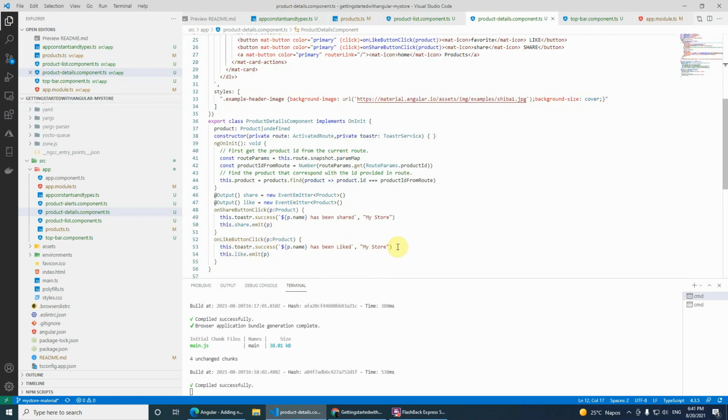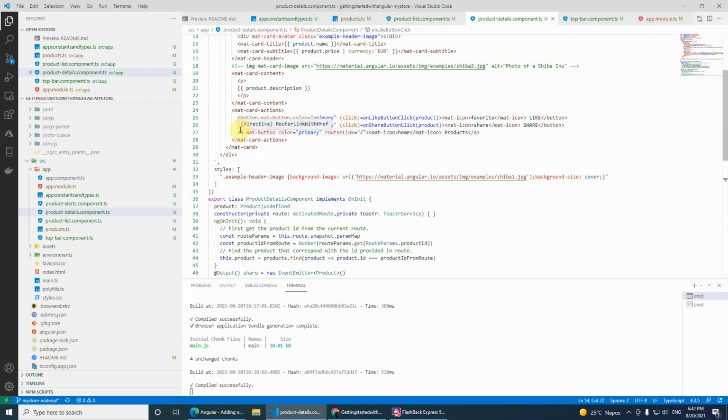Then here I immediately display a toaster, and also if there is a like observer listener to this, actually this is a listenable object or an observable object, then a message is going to be sent to it. This is called emit with the parameter of the product. So in this application at this stage, these outputs are not used. Maybe in another version later it would be used. Here I just wanted to demonstrate that this component can be directly embedded under another component, and then directly linked with the share and the like button. And I also added a third button, which is an anchor tag button.